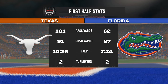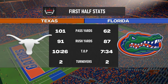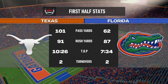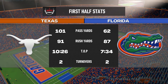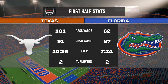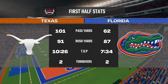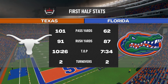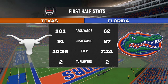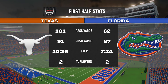And, you know, it's so easy to be sitting in the pocket, going one read, two reads, three reads, and you see quarterbacks buy time. When they start getting hit after their second read, right when they're getting to the third read, then they know in the back of their mind when they're stepping in that pocket, oh, it might be coming again. So it gives even the great quarterbacks happy feet, makes them step up in the pocket and feel pressure that's not always there. So if you get to him, he feels that pressure, but it also puts a little bit of doubt in his head later on about that offensive protection.